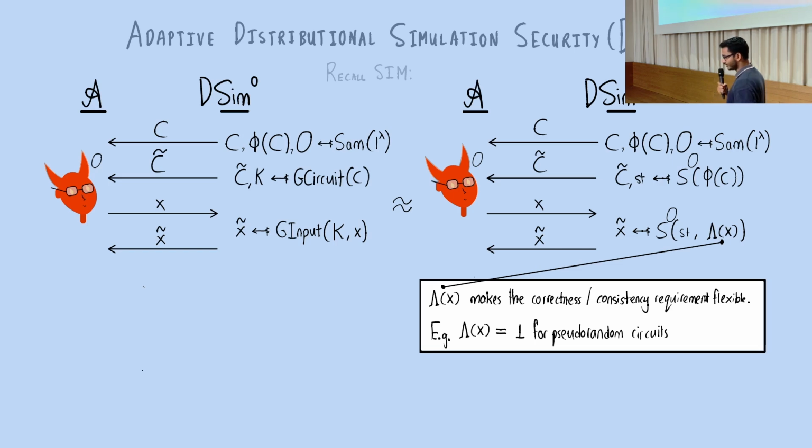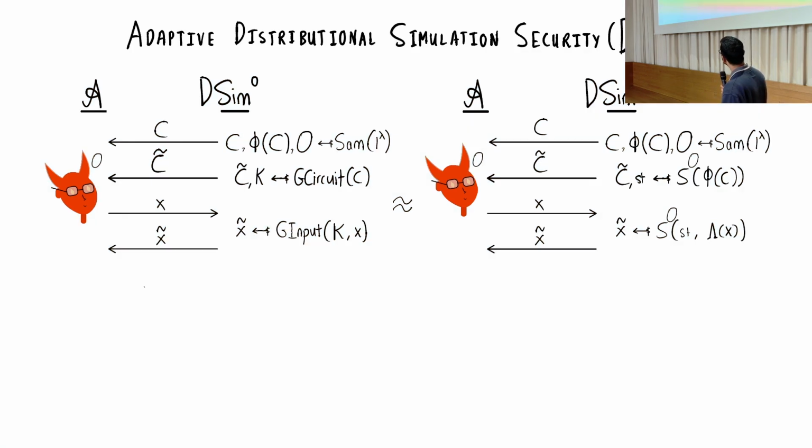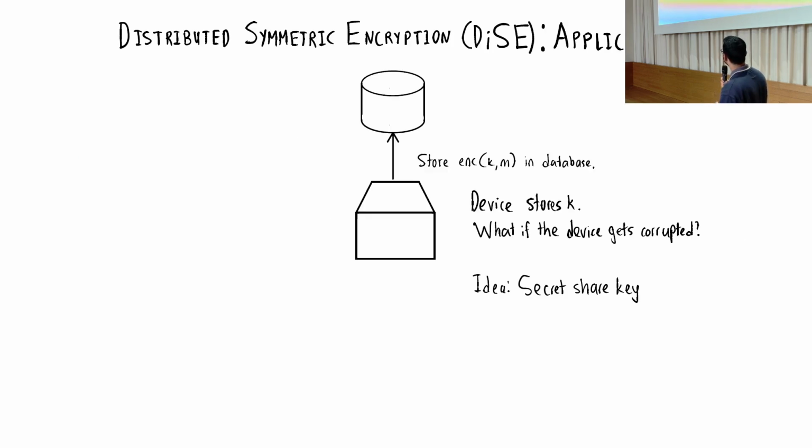And again, I'd like to emphasize that we can do this because the adversary here does not get the key embedded inside the circuit, because it doesn't choose all of the input. All right, so this is our definition. And now I need to show you that it's actually useful. So here's an application.